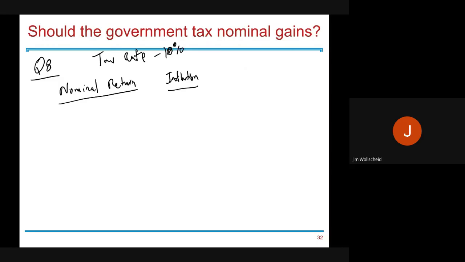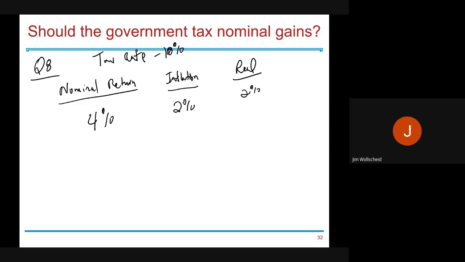So my nominal return is I get 4%. Inflation is 2%. So if there are no taxes, my real return is very simple. 4 minus 2 tells me my real return is 2. Now, what about taxes? What if the government taxes 10% of my gains? Well, when we talk about taxes, governments don't tax real rates. Don't ask me why they don't, but that's a story we'll talk about on Wednesday.